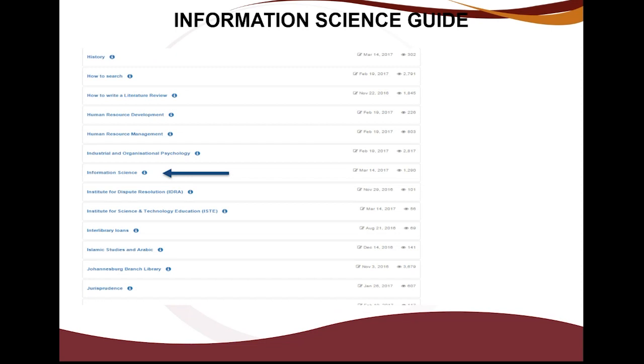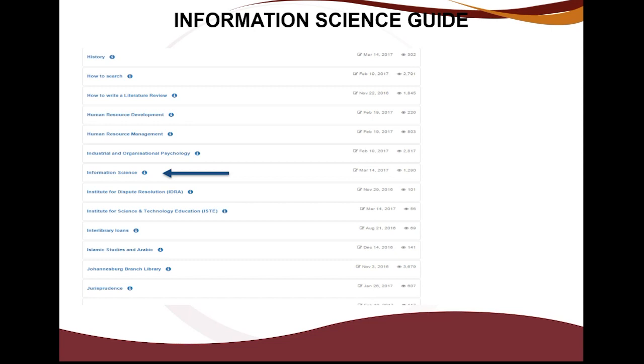Under the library guides, that first link that is pointed on the library website, you can click on it and then it opens a list of library guides. So you go through that list and you choose your own subject area. Because I'm responsible for information science as a subject discipline, I've just highlighted information science because that's what I'm responsible for. And I'm sure there are students in the group that also belong to this. You can choose any of your subject discipline, and all the guides are basically the same.